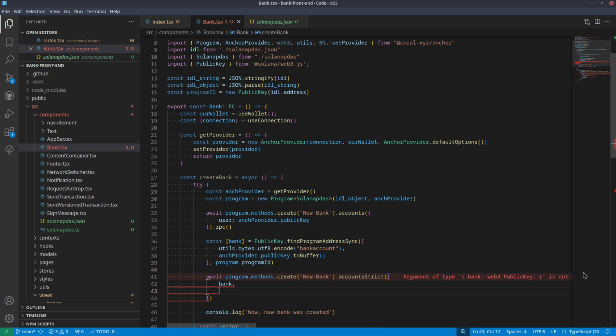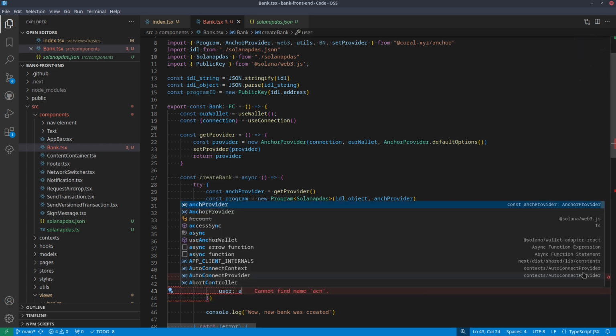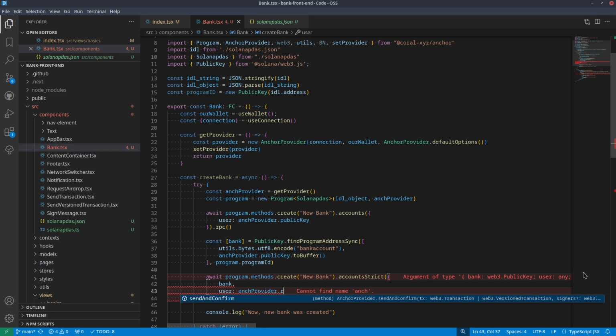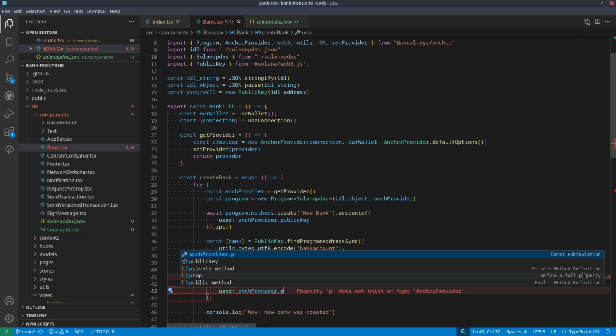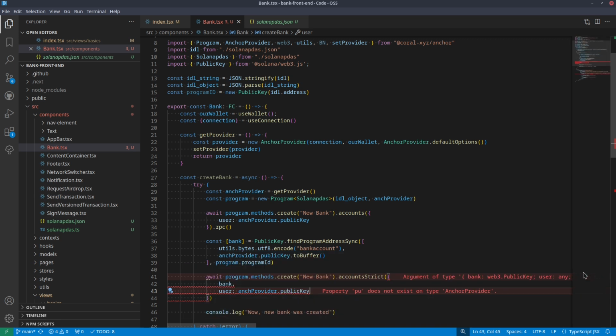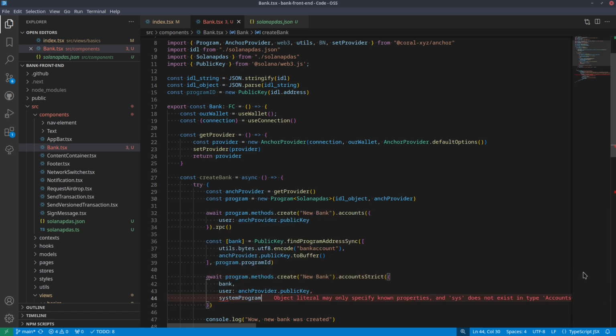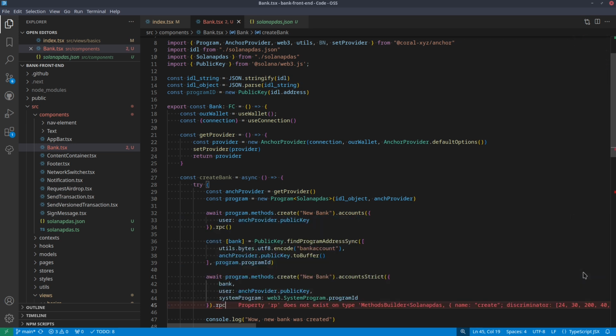So we can directly use it. Then we have the user. It will be the same as in the previous example. And finally, we have the system program, where we can use the web3 SystemProgram.programId. And then finally, just call the RPC method to send the transaction.